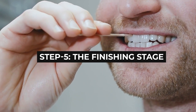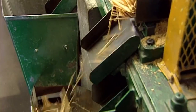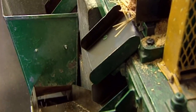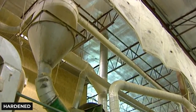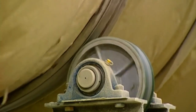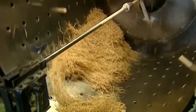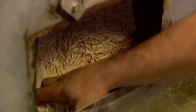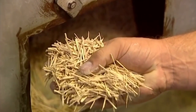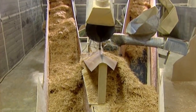Step 5: The Finishing Stage. The toothpicks are still not ready to be used since they're too soft. The cut and tapered wooden sticks fall through a chute into a container — this is where they are dried and hardened. They are placed in a dryer and hardened for 12 hours at 121 degrees centigrade. Once thoroughly hardened, they are transferred to a polisher, where with the help of talcum powder and relentless friction, the toothpicks are polished and smoothed for another four hours. They are then passed through a sifter that removes damaged toothpicks, and the acceptable ones are sorted into an air blower that further dries them until they are nearly ready to be used.